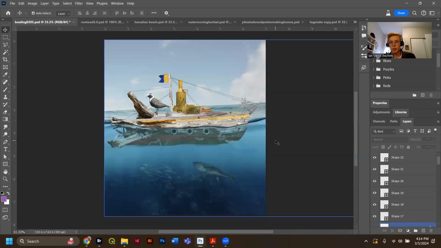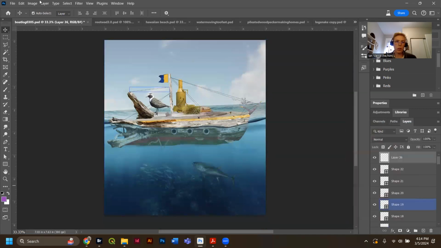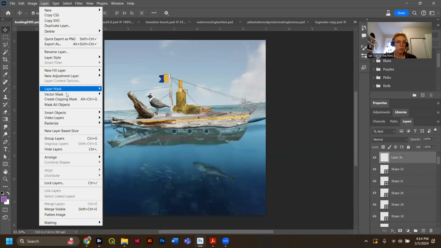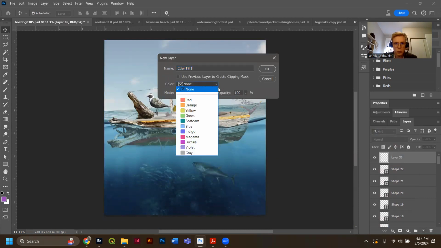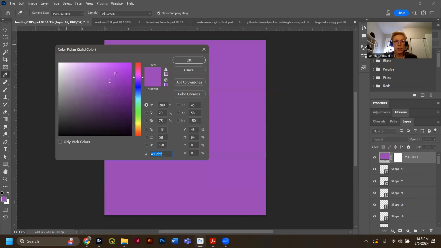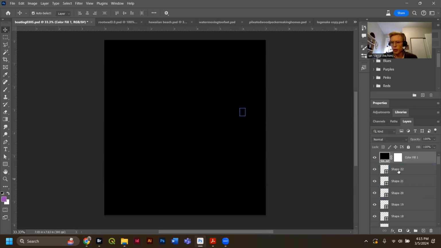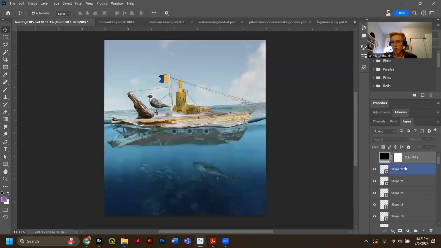So I guess there's two different routes to go, and let's just start with the simplest route, which is we're going to create a new layer. Then we'll go to Layer, Layer Fill, or New Fill Layer. We'll have a solid color, and we click OK. And then this will allow us to pick the color. We want true black. Press OK. So now we have our solid color fill. We're going to have that go away for now, so we have that in our back pockets.